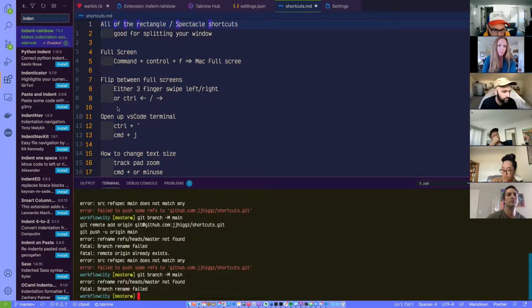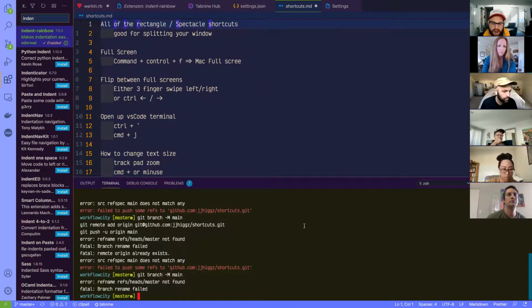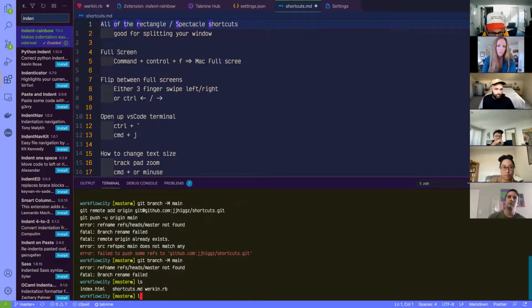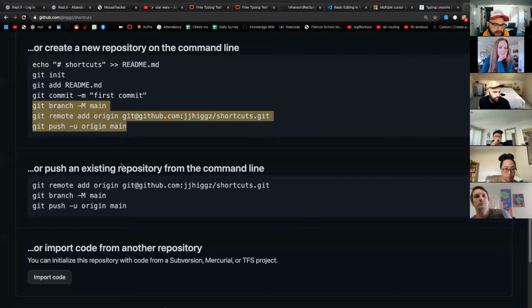Well, we can kind of cheat. If you're ever winding up in some weird Git stuff, you could also just delete your Git folder. So I could just remove that Git folder and copy and paste all of this stuff.